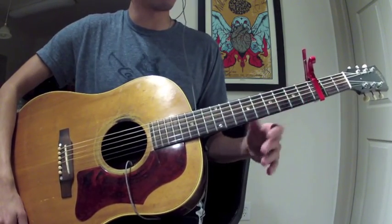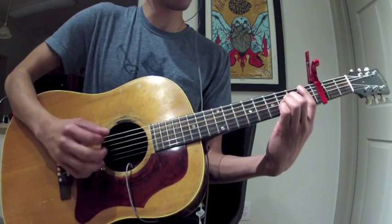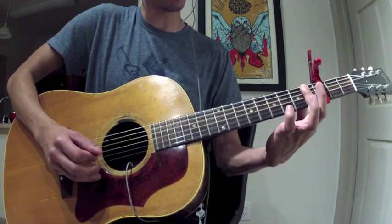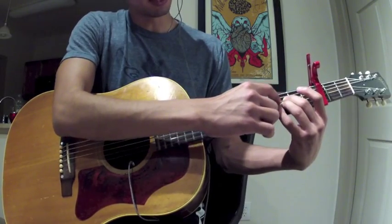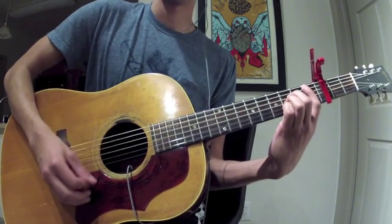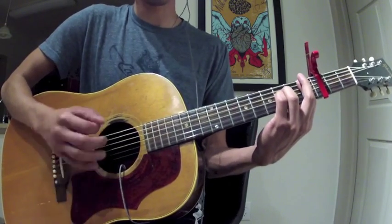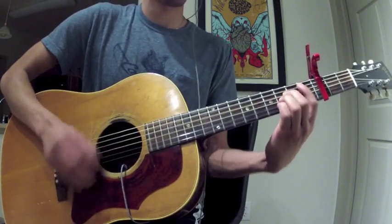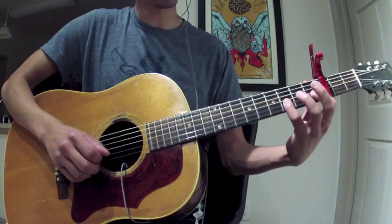This guitar is a real pain in the butt because the neck is so clubby, but basically, this is a D sharp major chord. You're borrowing the entire 1st fret from the capo, and you're going to play the 3rd fret on the D string, the G string, and the B string. If not, just play it like that. But if you can, get a hammer-on. So that's a hammer-on from the 1st fret to the 3rd fret yet again.